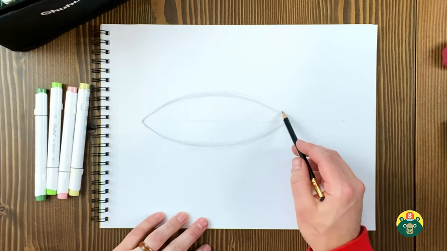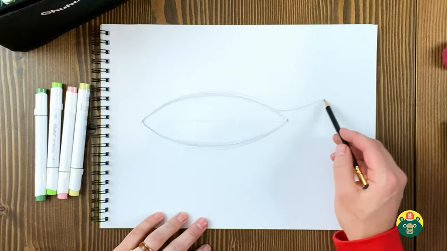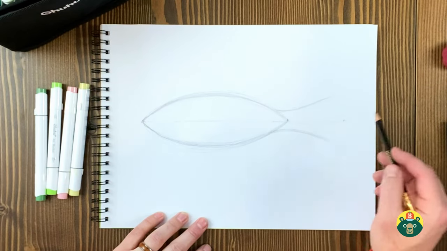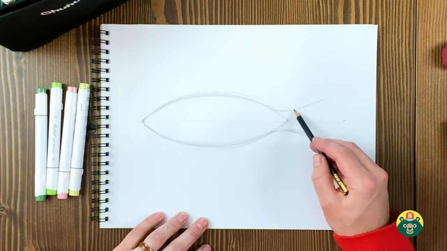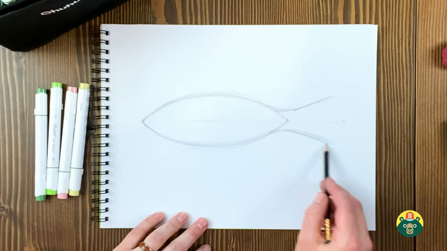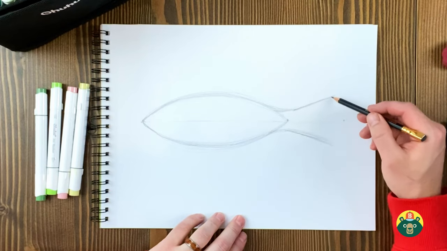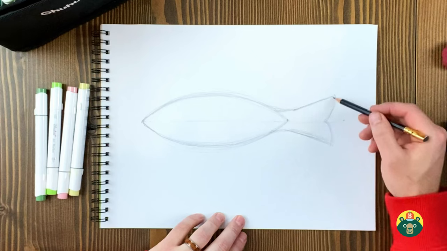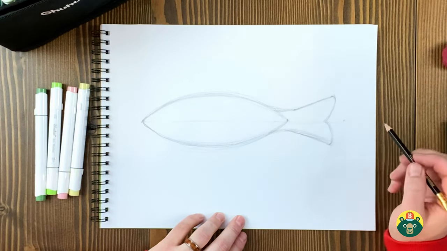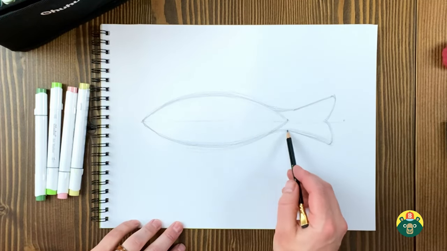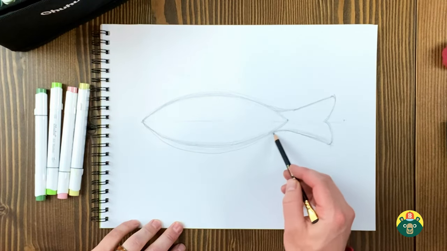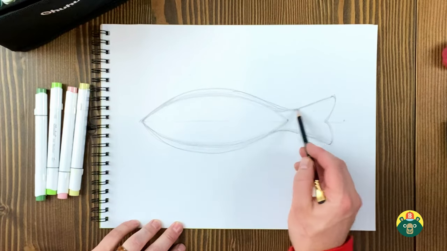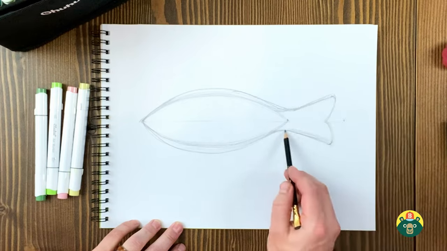Let's make this tail here first. I'm going to do the tail by just going up like this. From here, I'm going to kind of do a little curve. Now maybe that's too far out, but it was kind of giving us a guide so we didn't go off the end of the page. We'll draw a little line right here. They have a pretty unique looking tail. It goes in, it comes back out over there like that. I will make this a thicker fish like this. I like that a little bit better because it'll be a little more fun to draw.